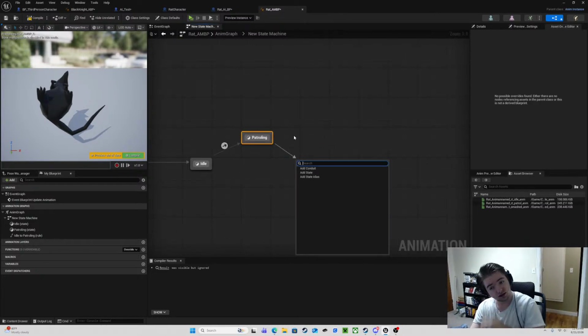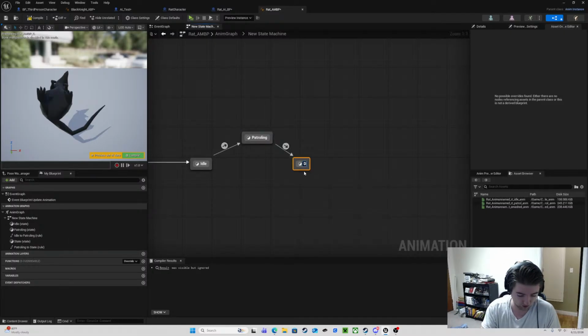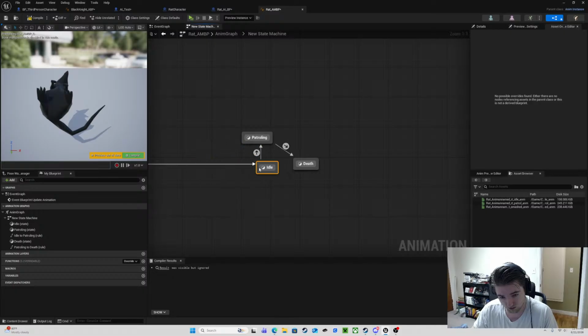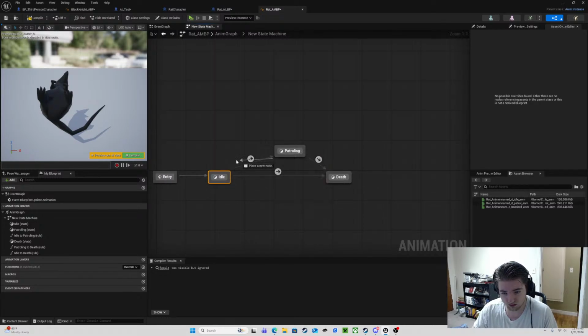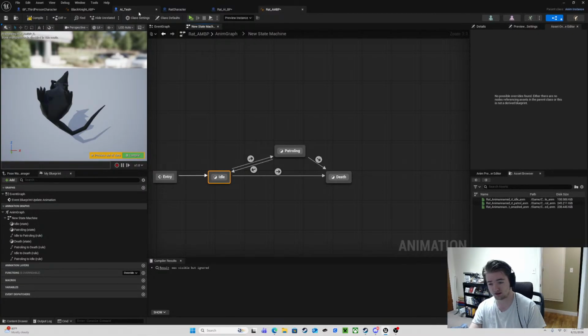We'll call this one death. Get a state and then call death. This idle can run to patrolling. I connect. There we go. I think these two connect like that, but only to death. Yeah, because there's only three animations for these.